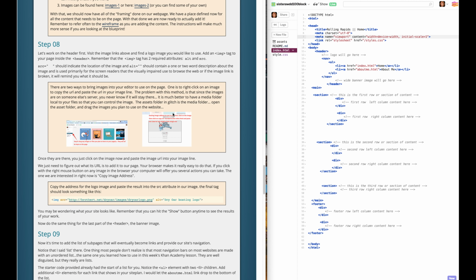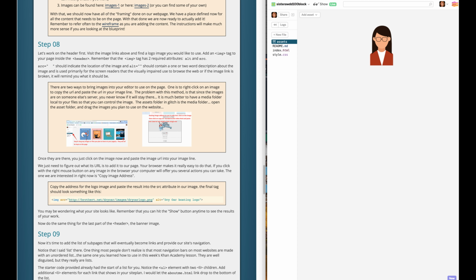The way you do that is shown here, but I will show you on Glitch. Right up here at the top of these file names is one called Assets. If you click on it, you can put any amount of images by dragging and dropping.